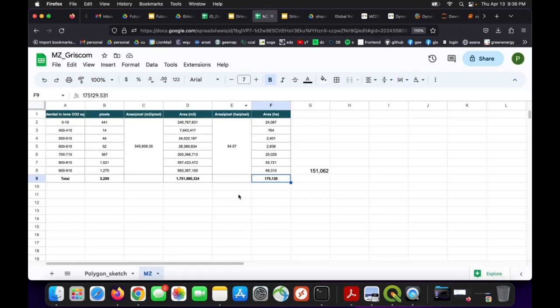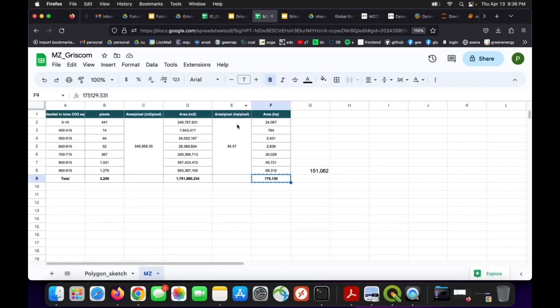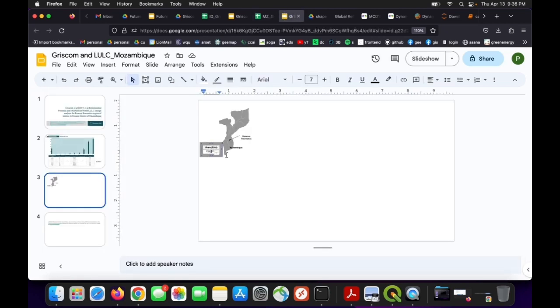Okay, great. We already know that the total area in kilohectares is this. So that's great. Let's bring that in. 175130.